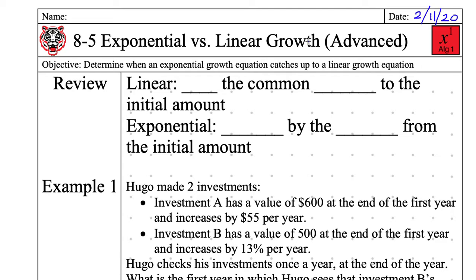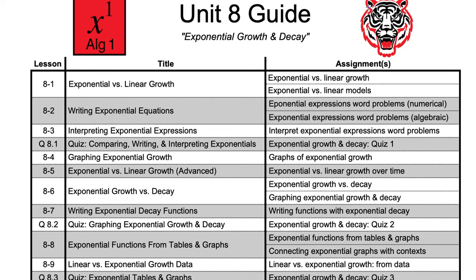So before we talk about our objective, let's see where we are in the unit guide. So we're down here in 8-5. Notice how it's the same title as 8-1, but a little bit harder now. We have one homework assignment tonight. Tomorrow's ski PE, so make sure you have all your stuff in. You know who you are. And then when we get back on Thursday, which is when our homework is due from tonight, we're going to be on lesson 8-6.